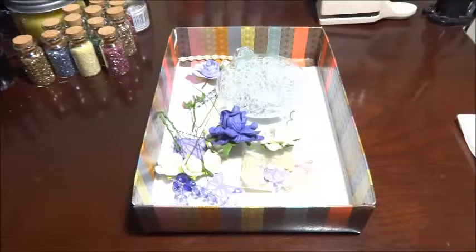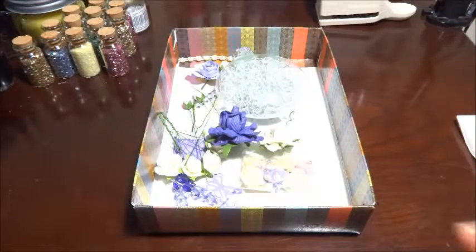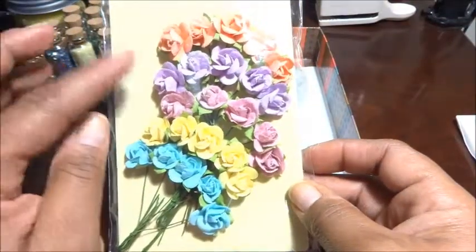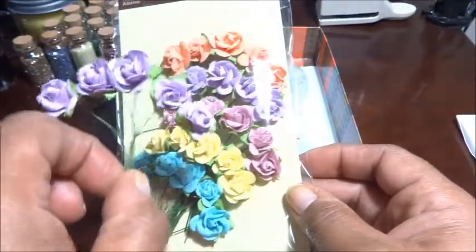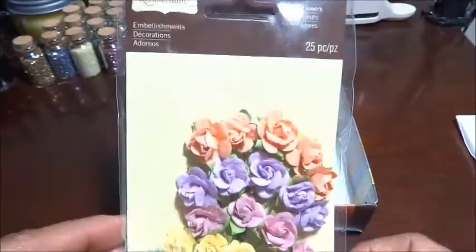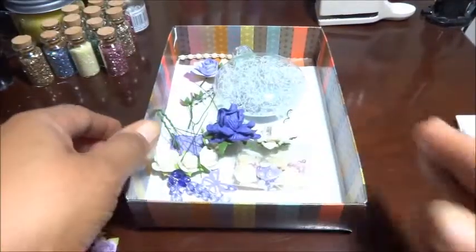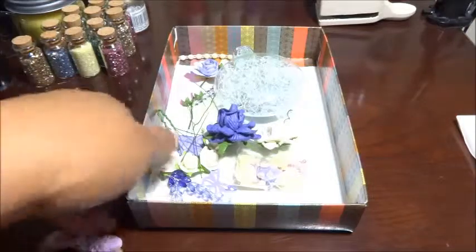Hi guys, I'm back. I made a little change. I left and went to Michael's, and I got these colored flowers. It's actually the same as the white ones, but they just have the colors. So I'm going to use the purples out of this pack, and this is a Recollections pack. And what I'm actually going to do too is put down a piece of felt, just so I have a little bit better surface to work on, in my opinion.